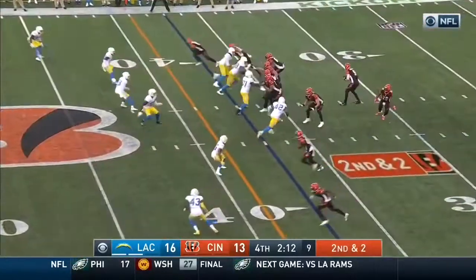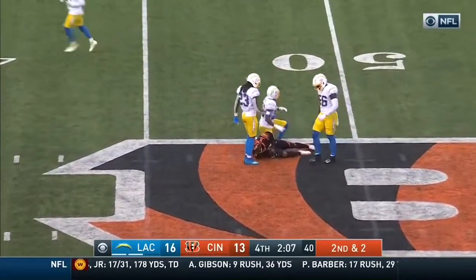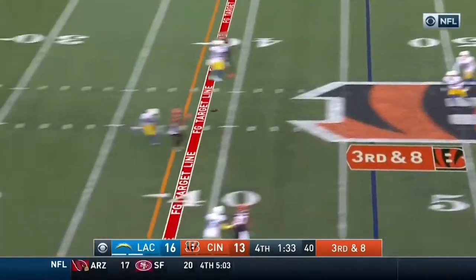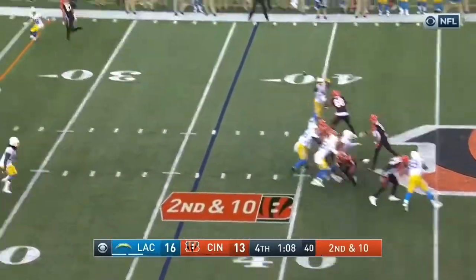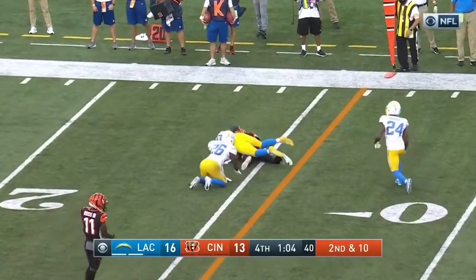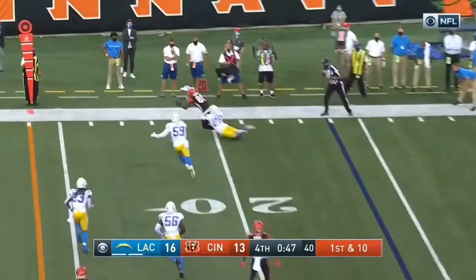First down and ten, outside he goes, it's caught by Boyd — races to the side, putting this drive together. Here comes Burrow, leaping catch made by Ross. Bernard blocks, Burrow fires and he's got his receiver Boyd across — Boyd in a very thin window right there. Mike Thomas, Burrow sets and fires and he's got him again.